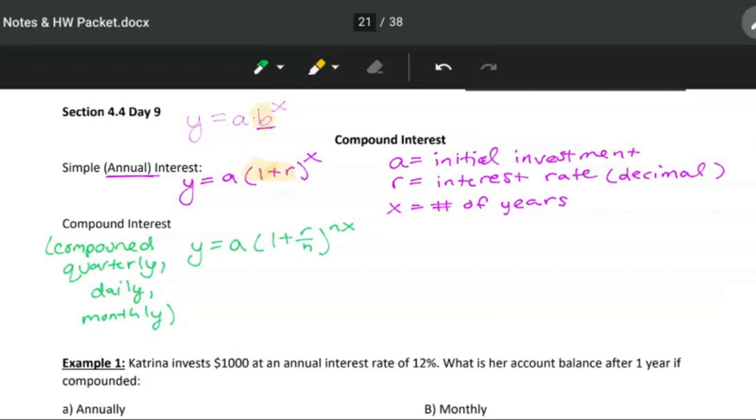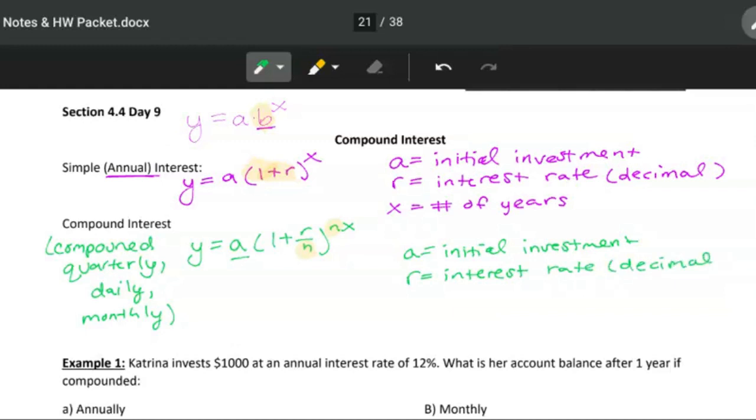All right, so again, let's talk about what these variables mean. All right, basically the same formula that we have above. The only difference is the addition of these n's right here. All right, and we'll talk about what those mean. So, our A value right here, all right, is still your initial investment. Say if initially you're going to put $500 in the bank, all right, R is still your interest rate. But of course, if you're plugging it into this formula, it must be in decimal form. Most of the time, when banks are advertising, they'll give you a percentage for your interest rate. You have to change it to a decimal.